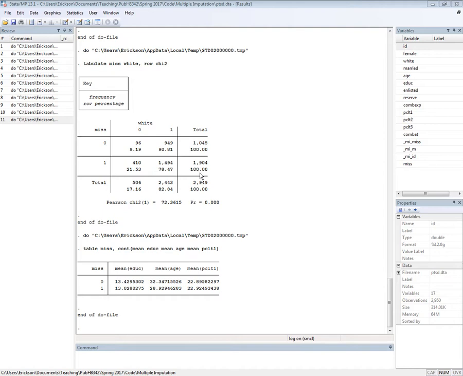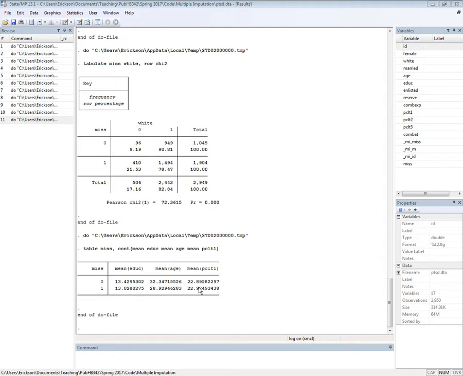So bottom line is we know there are some differences here on some of our demographic variables, but we can control for those in our model. So we can condition on those. And it's great to see that at least at baseline, it doesn't look like there are differences in our outcome between those who ultimately drop out and those who stay in.